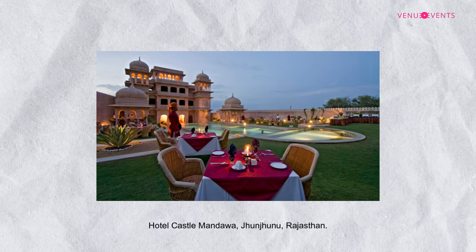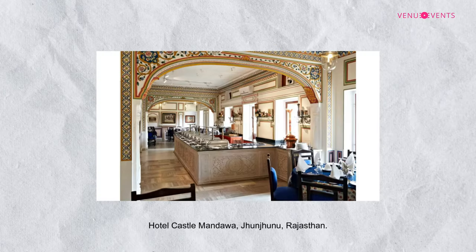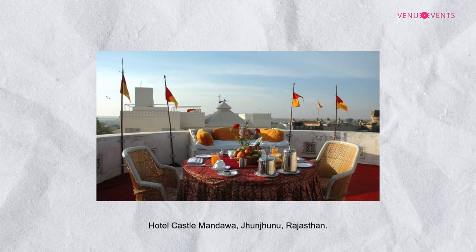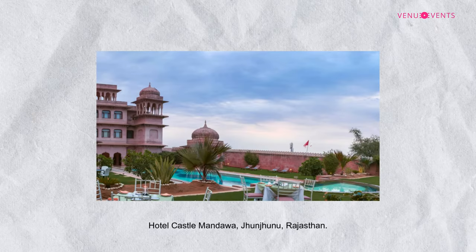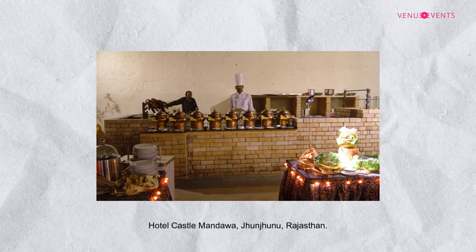The size of the heritage hotels is huge — you can have both the bride's and bridegroom's families in one particular property, and you have different venues to offer. You don't have to use the same venue repeatedly. Unlike corporate hotels where the same venue is rearranged, here you get different lawns and different kinds of gazebos. We are also getting a lot of residential conferences, because the place lends itself to teamwork and team-building exercises.